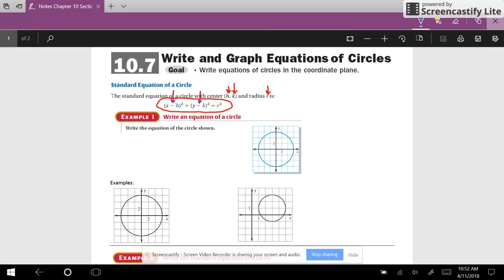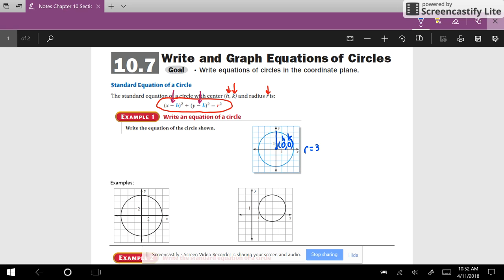But as this first example, we have a circle. We would want to locate its center and find the ordered pair of that. Well, it has an ordered pair of 0, 0. So those are going to function as the h and the k. And we also need to know the radius of this circle. So to do your radius, start at the circle and either count to the right or to the left or up or down. Don't count diagonally. If I go up, I go 1 unit, 2 units, 3 units. So my radius is 3.